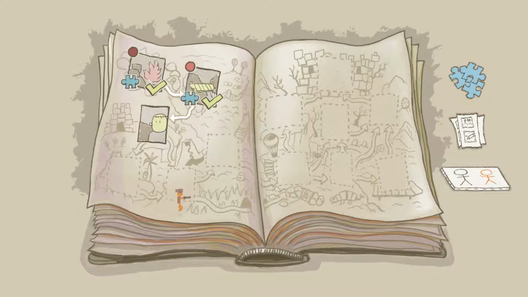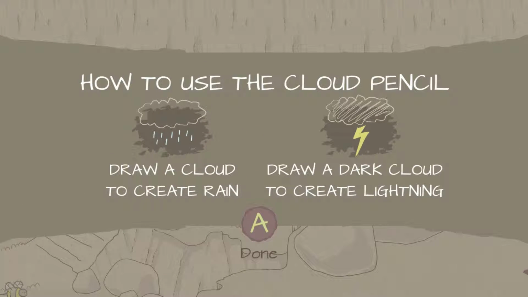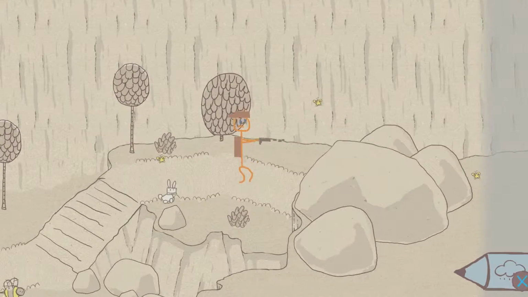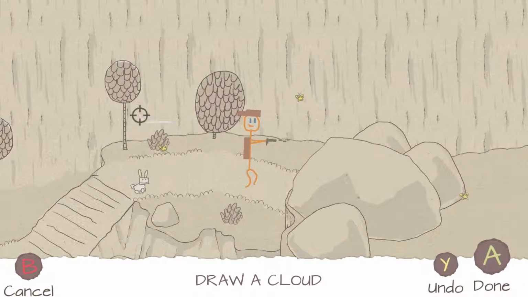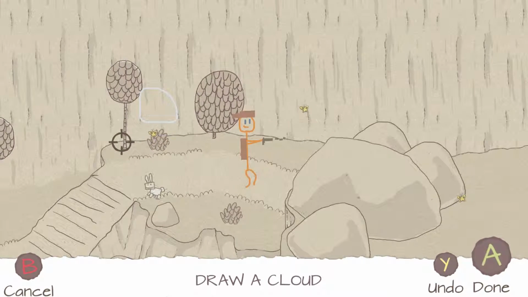So we've got to go to this one over here, which is called Stickenstein's Monster. So let's go. Oh, hello. How to use the cloud pencil. Draw a cloud to create rain. Draw a dark cloud to create lightning. Okay, let's give that a go. So, normal cloud, which doesn't look like a cloud. It looks like a perfect shape though.